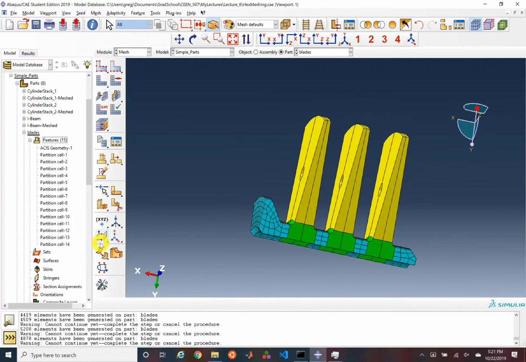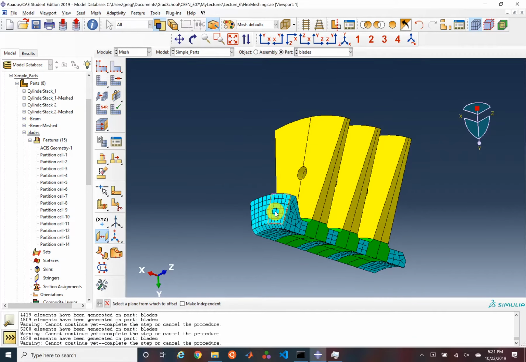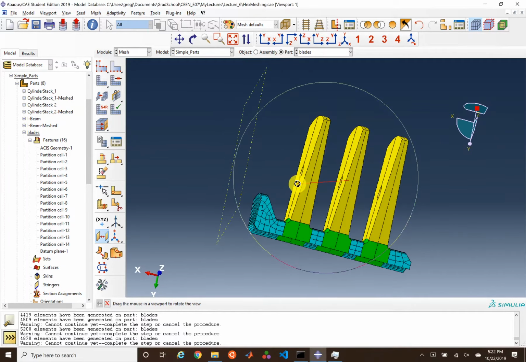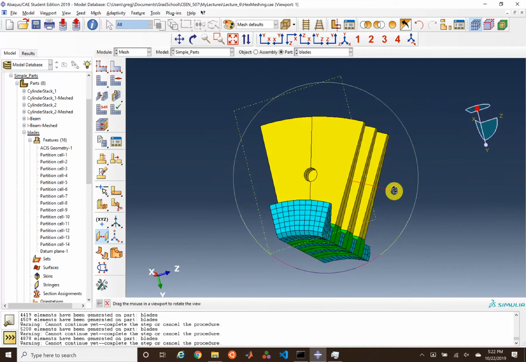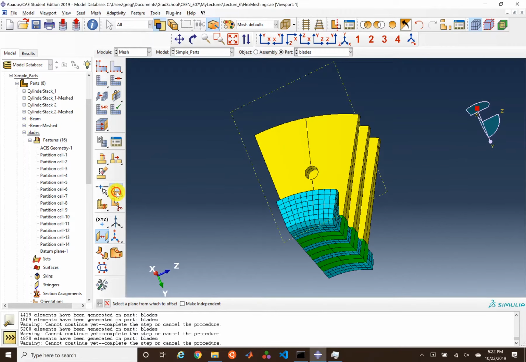So what we're going to do is create a datum plane. We're going to offset it from a surface, from some other plane. So I'm going to select one of these faces here, and maybe I'm just going to pick some arbitrary value of 20. So I have a plane now, and I'm going to choose to partition a face.